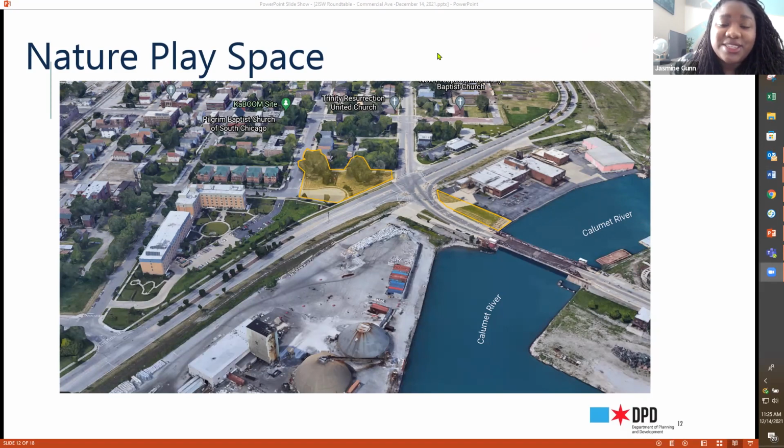A bridge or a tunnel has been brought up a number of times as well, to cross that street intersection. I think we talked about maybe seeing how much that costs just to see. I know we don't have the funds now to do that, but that's not to say that we shouldn't at least get the pricing for it and see what the alternative paths are.